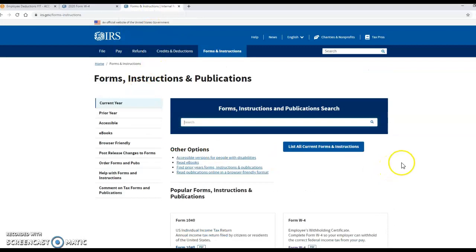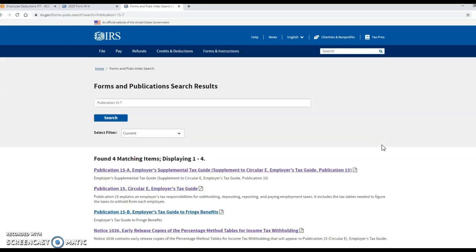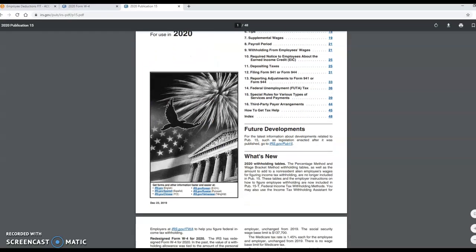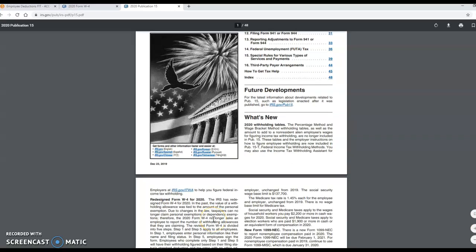Okay, so now we're going to go here. This is the IRS, and I clicked on search forms. In the search box, we're going to put publication 15T. Now, they should have it where you can just go straight to that, but a lot of times the 15T doesn't pop up for some reason. So we can just go to publication 15. It just causes us to do some extra steps. Of course, everything is new and crazy for the IRS too, so I presume that'll get fixed.